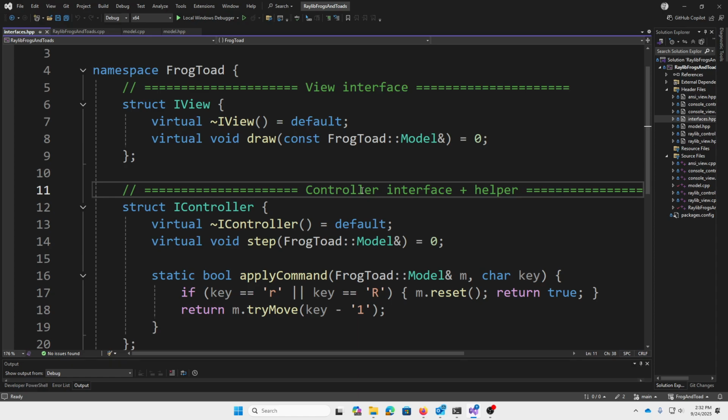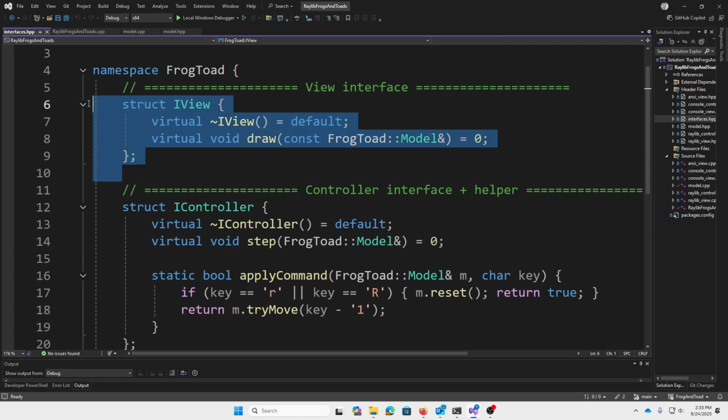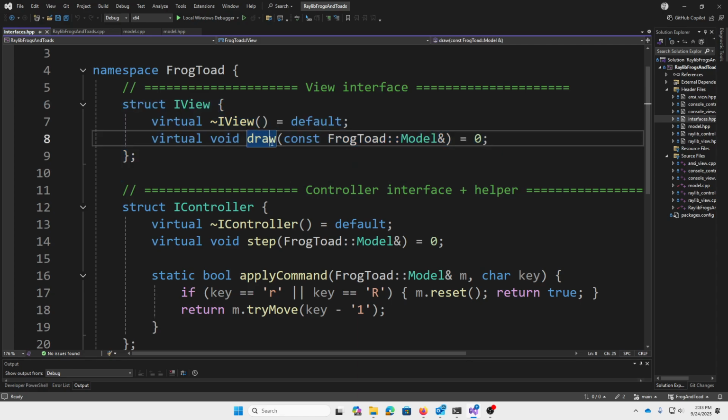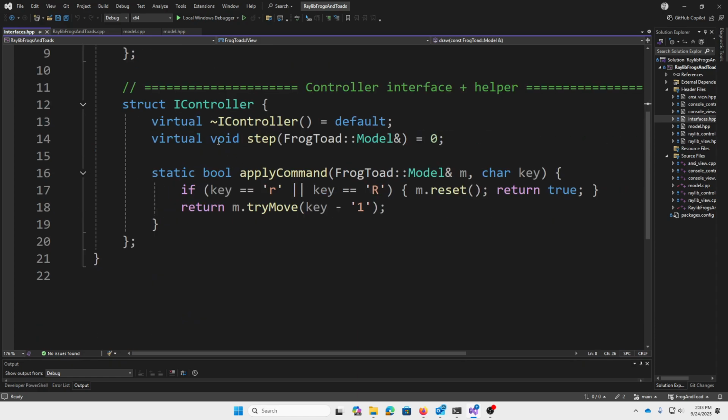And so here, right at the interface level, I'm saying that no, you're not allowed as a view to ever change the model in any way. You get a reference to it, but it's a const reference. And so all views are just going to have to implement that one method. Views can have more methods than that if they want, but at a minimum to be considered a view, they're going to have to implement that one method.